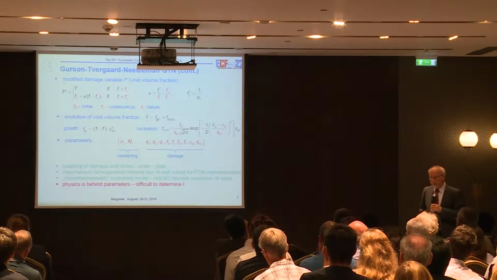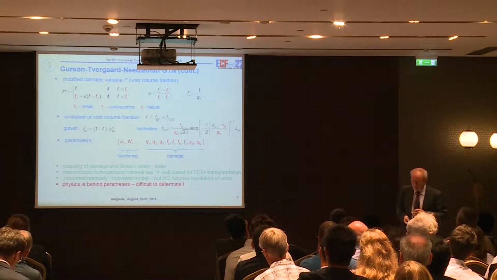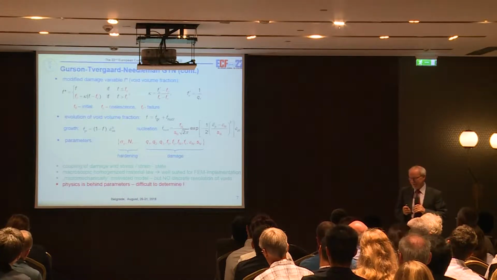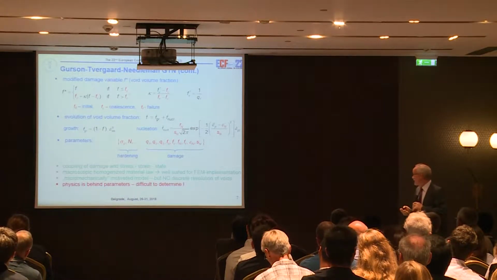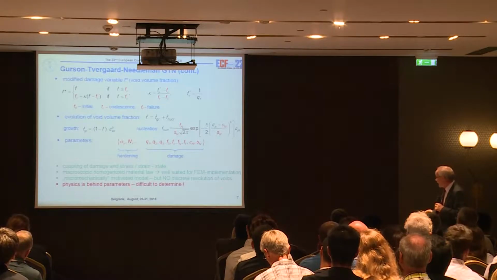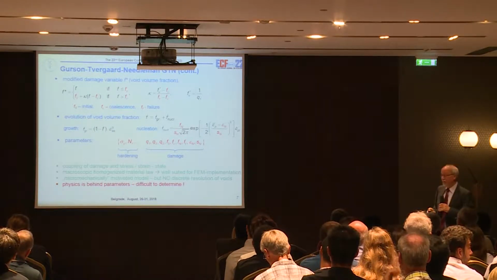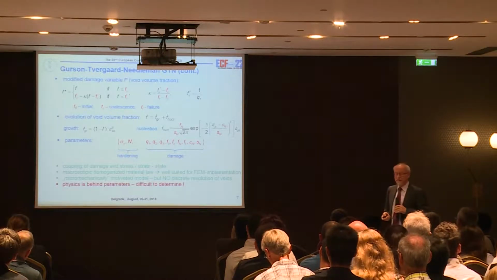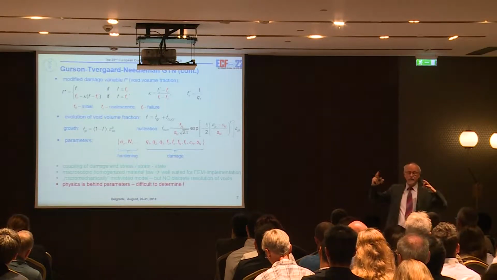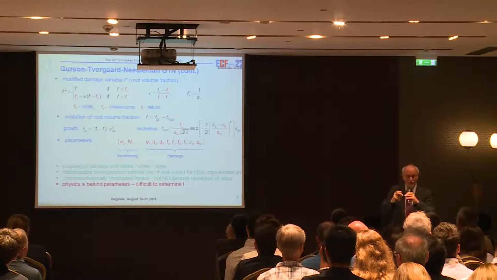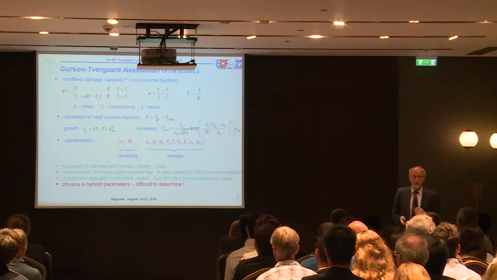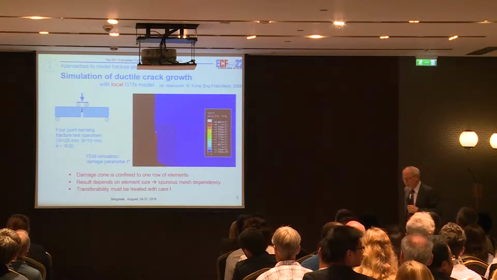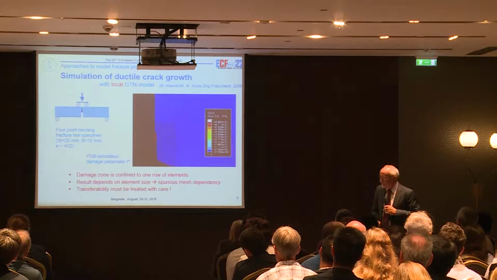Sometimes it's called the micromechanical model, but I would name it the micromechanically motivated model, because it does not really have the capability to resolve discrete voids of the microstructure. For this model, only the density decides whether it is one big void or 1,000 small voids. It cannot differentiate between them. But it's very successful in simulating ductile crack growth.